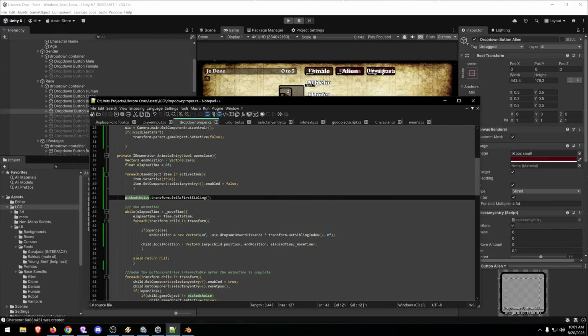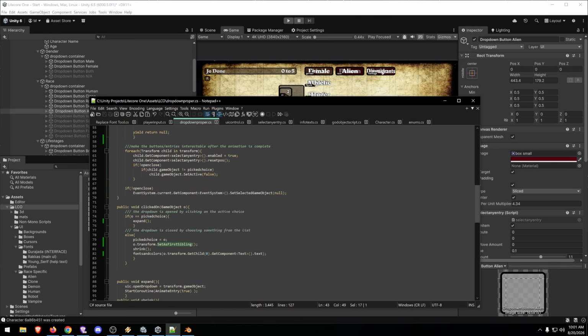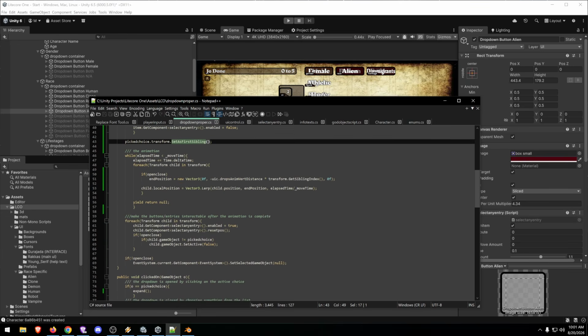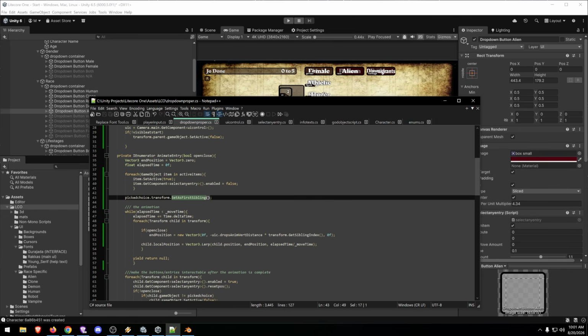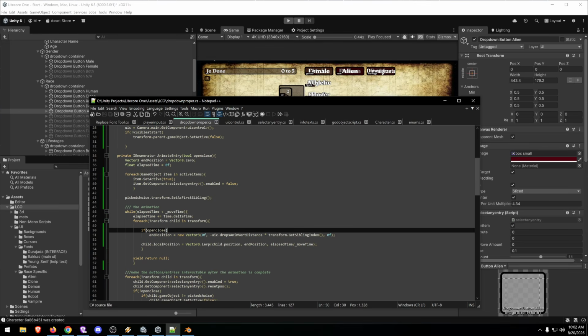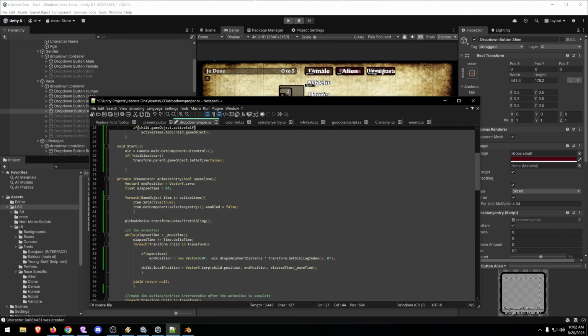Pick choice transform set is first. Are we all setting them first? No. So the open close did not work here. Oops.